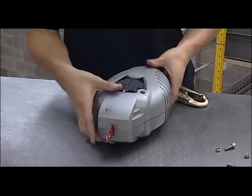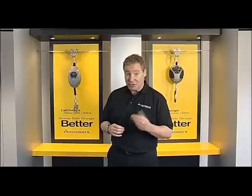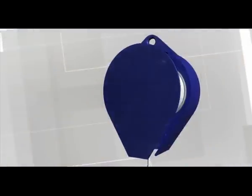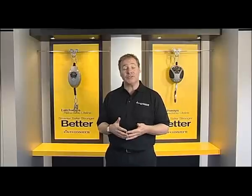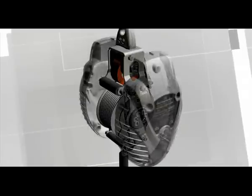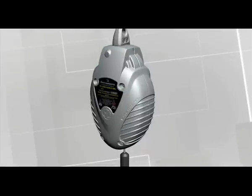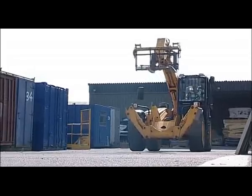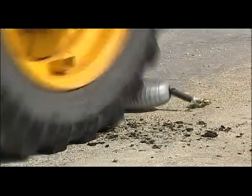The final improvement we made to our lifeline was to make it stronger, so we gave it a modular chassis and wrapped it in a futuristic rugged nylon case. Traditional retractables often use the case as an integral part of the working mechanism, meaning any physical damage to the case could have an effect on the performance of the unit. Our impact-modified nylon case surrounds and protects the chassis, which itself surrounds and protects all the working components. It can withstand the roughest treatment a tough working environment can throw at it — being dropped, being run over, or even being thrown into a cement mixer — and it will still work perfectly.